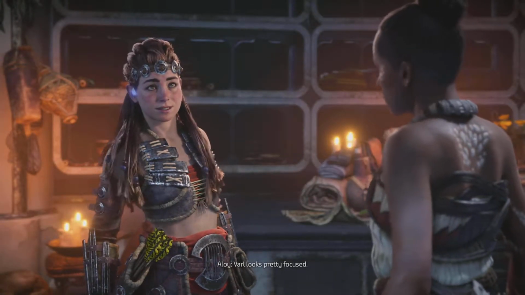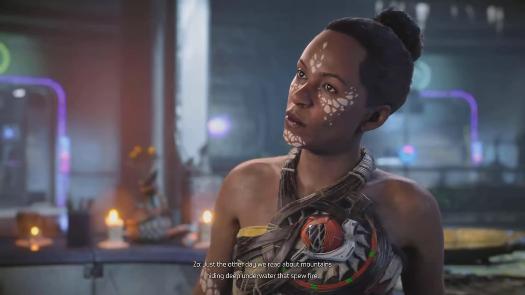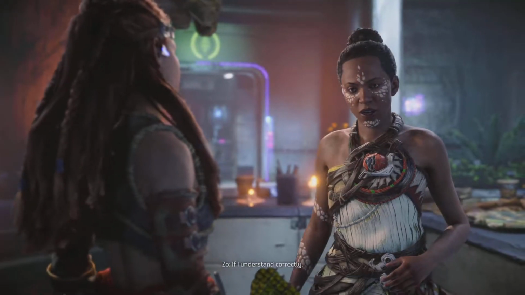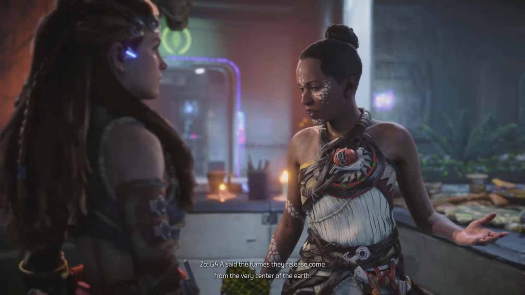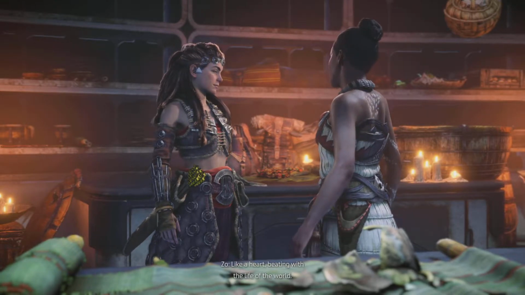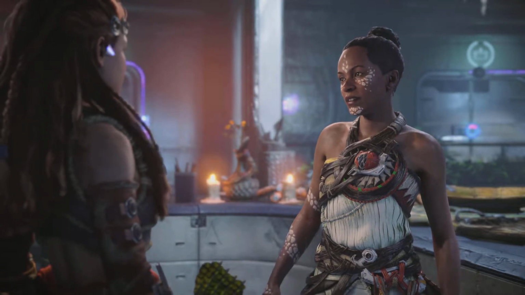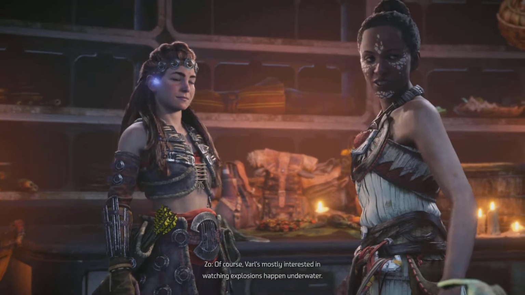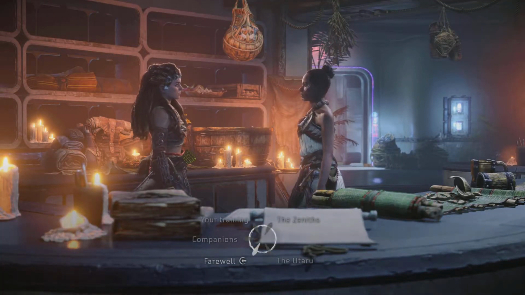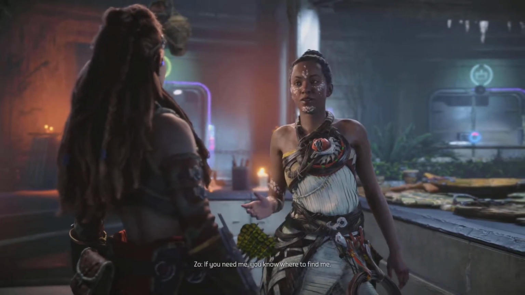Varl looks pretty focused. He's been obsessing over the data revealed to us by Poseidon. Just the other day, we read about mountains hiding deep underwater that spew fire. If I understand correctly, Gaia said the flames they release come from the very center of the Earth. Like a heart, beating with the life of the world. As always, the cycle can be found in even the most unlikely of places. Of course, Varl's mostly interested in watching explosions happen underwater. I should get going. If you need me, you know where to find me.